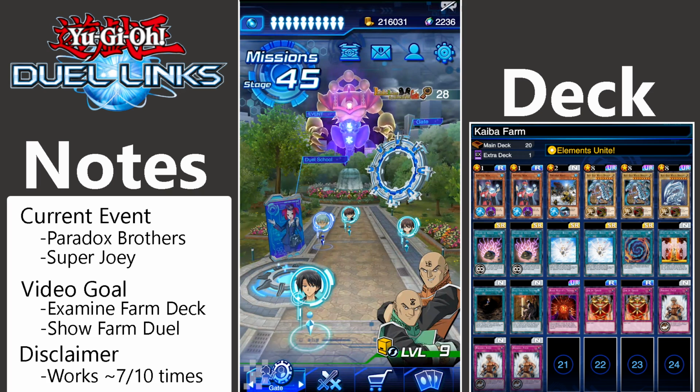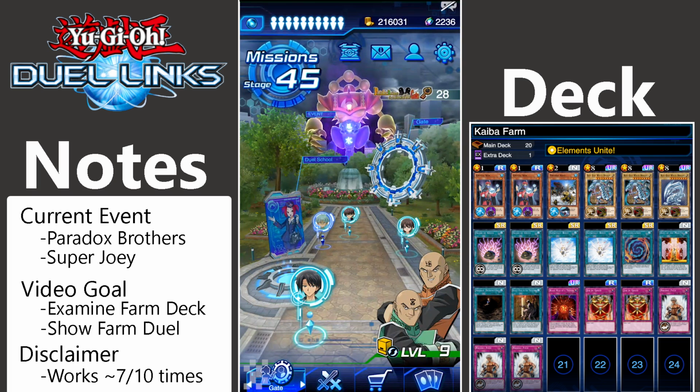Now I just want to give a big disclaimer: this deck only, and I mean only, works maximum 70% of the time. More times than not, Kaiba is able to bring out his Blue-Eyes, and I don't have an answer for it. So that's something to keep in mind. You need to keep one of the element guys on at a given time, or else you will lose, and you need to blow up his Blue-Eyes if he does bring it out. He's got two of them, so two Blast Held by Tribute would be awesome, but I only have one.